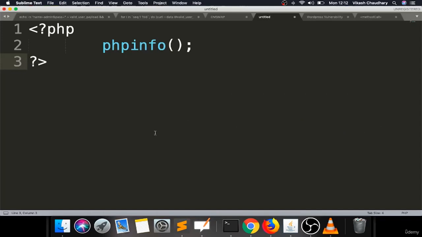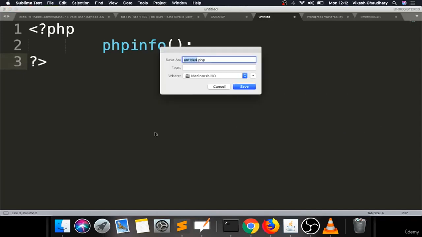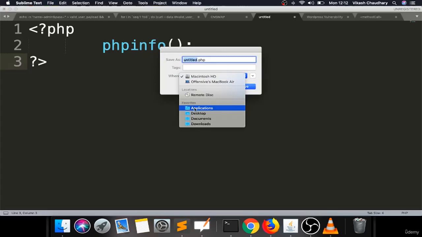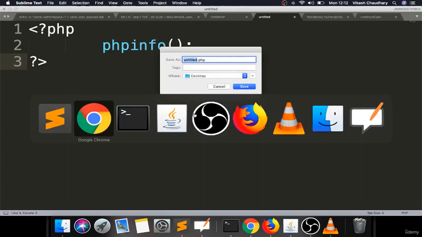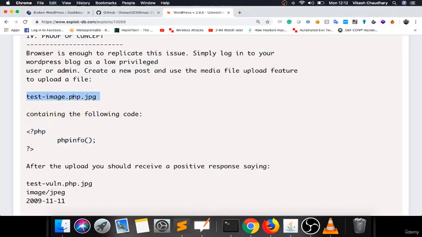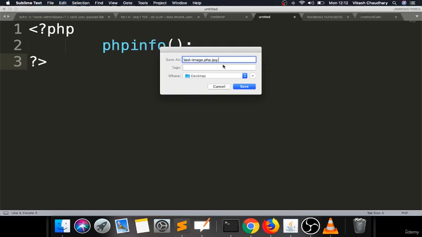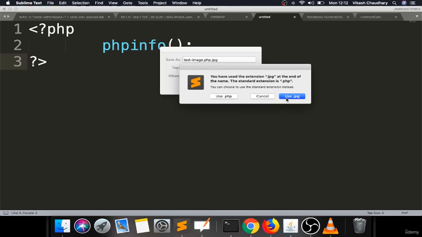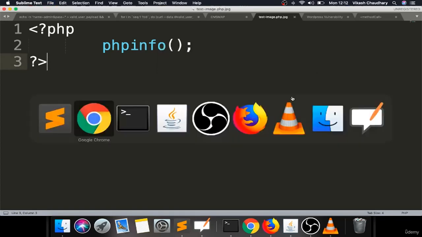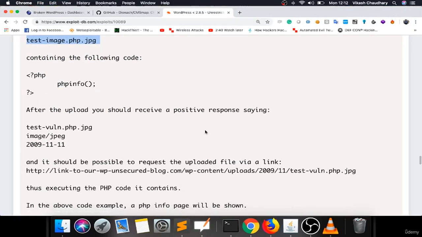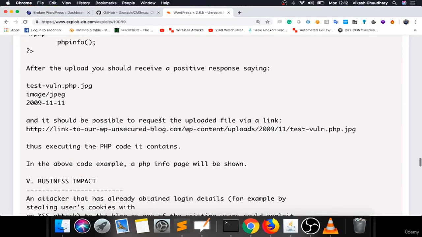Yeah, I'll save this. So I'm saving this, let's say, on the desktop. Okay, the file name is, I'm using the same file name, php.jpeg. Perfectly, save. Now use .jpeg. Okay, so I'm using this .jpeg function. Let's try this now.